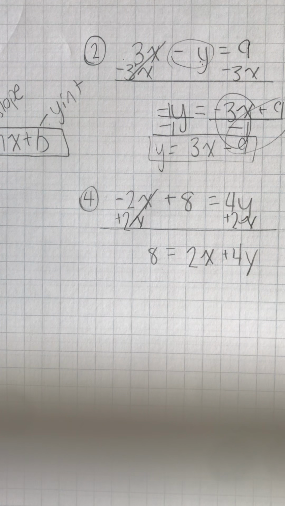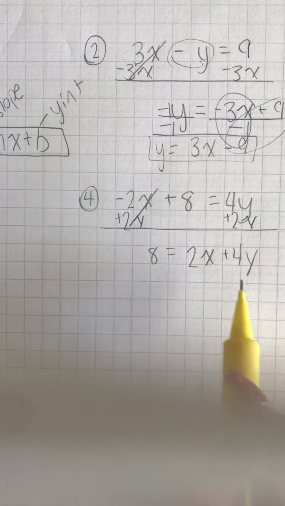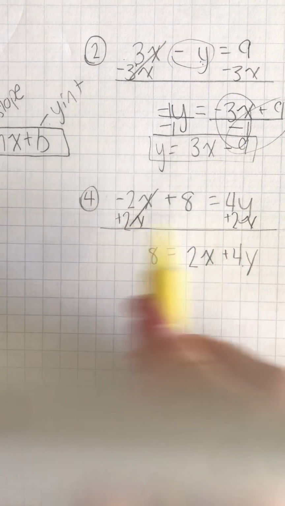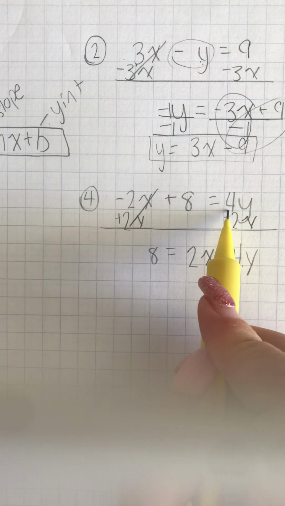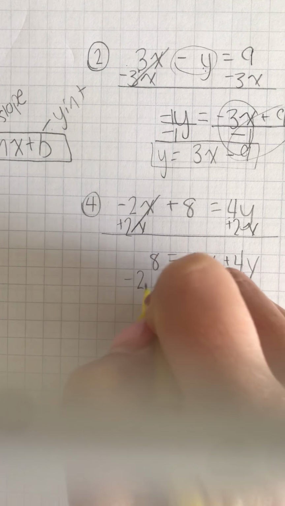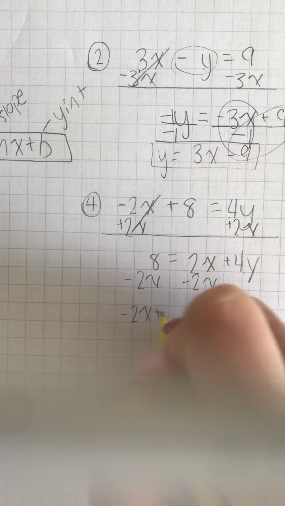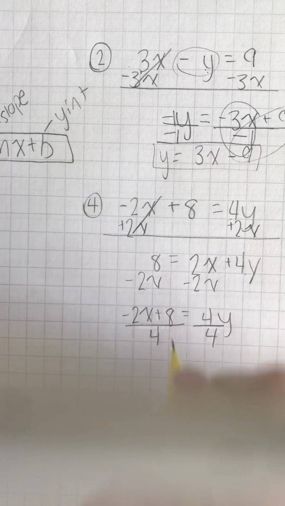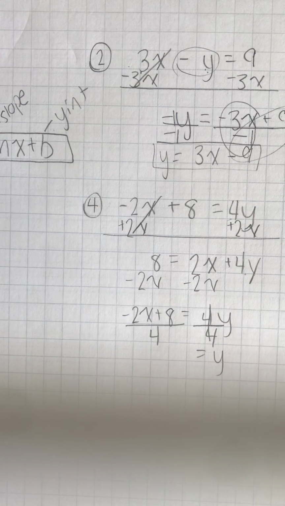I did this because I wanted to see if anyone did this. Now, what letter am I solving for? Y. So, I shouldn't have moved this 2x to the right. I should have gotten rid of the 4. So now I'm just going to backtrack what I did. I want to get that guy right back over. And really, my only step is to divide by 4. So I now have just a y on the right.